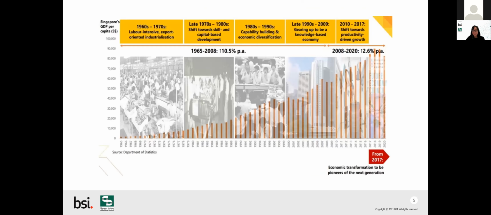I attended a cross-workforce leadership program recently, and I felt that I need to share this slide with all of you. Here you can see how Singapore has shifted from a labor to knowledge-based economy. In 2010, Singapore shifted more towards productivity-driven growth. Singapore has really made good progress in nurturing highly skilled people, growing an innovative economy, and building a distinctive global city. There are many opportunities for us to innovate, deepen our capabilities, remain open and connected, as well as stay relevant to the next world.